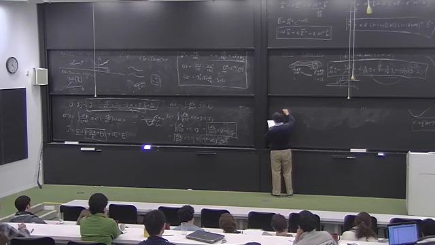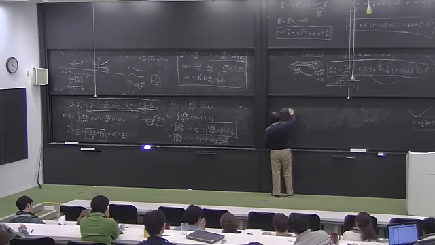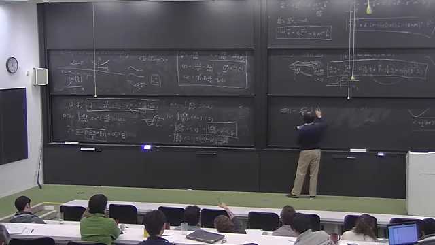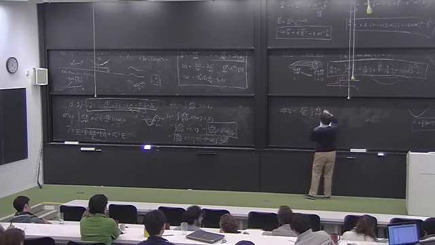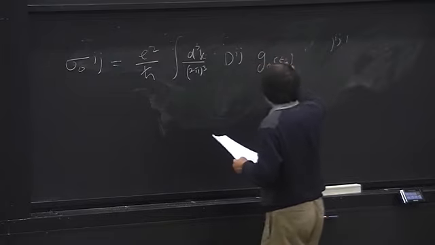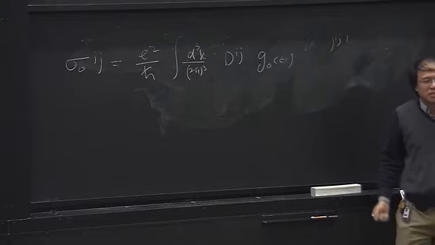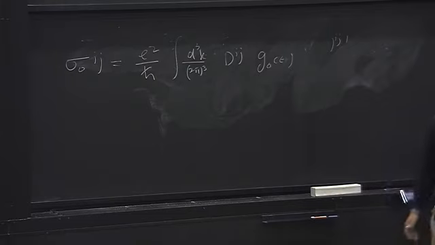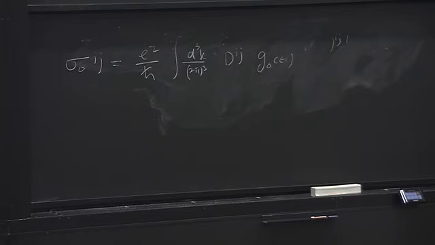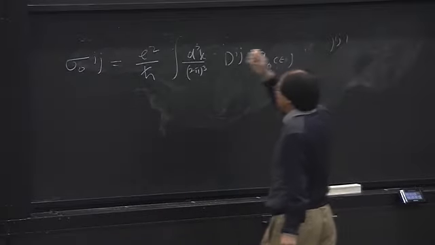Okay, so it's really what happened. This epsilon zero ij is really equal to E squared over h bar, d k cubed over 2 pi cubed, times B IJ and the G zero distribution. So this is the formula. This is a response only responding to the electric field. And you may say there's no h bar here. Yeah, I was kind of sloppy, because the velocity is really partial epsilon partial P, but here I said velocity equals partial epsilon partial K, so they differ by h bar. I was basically doing the computation assuming h bar equals 1, so here I have to restore the h bar. So this is a more correct expression.